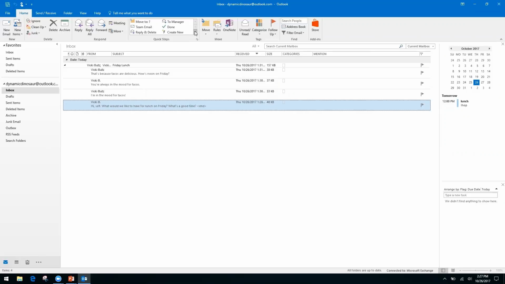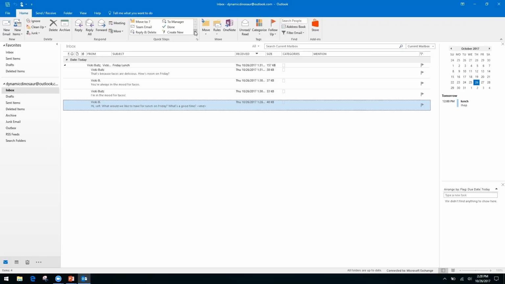Rules are going to be something that you apply before you take any action on the item. So, for instance, if I have a team folder set up where anybody who is sending a message from a certain team goes into a specific folder, that is going to be something that you want to set as rules. You don't want to take the time to apply a quick step to every message that comes in from that team. You want it to just immediately go to the folder. So we could set up that folder.